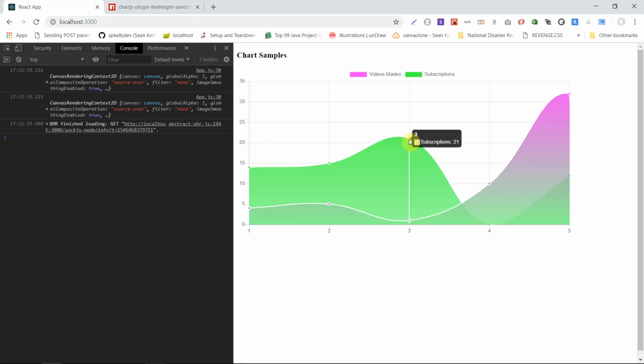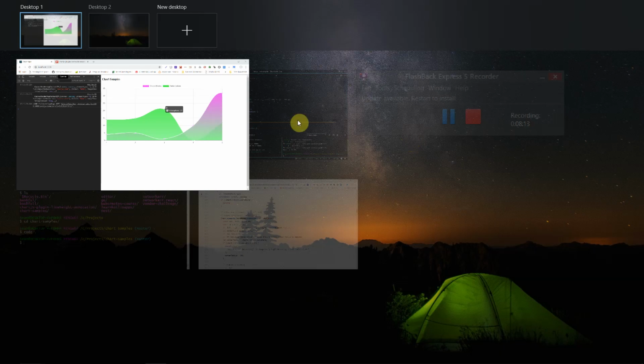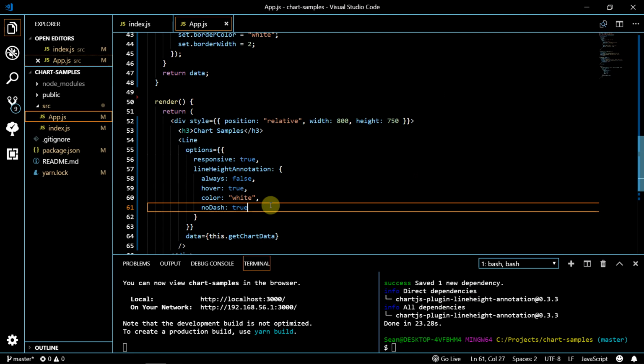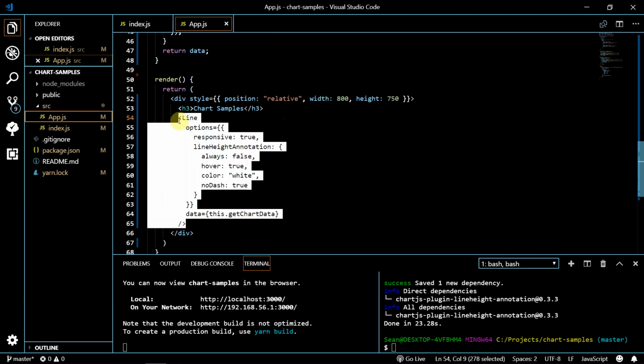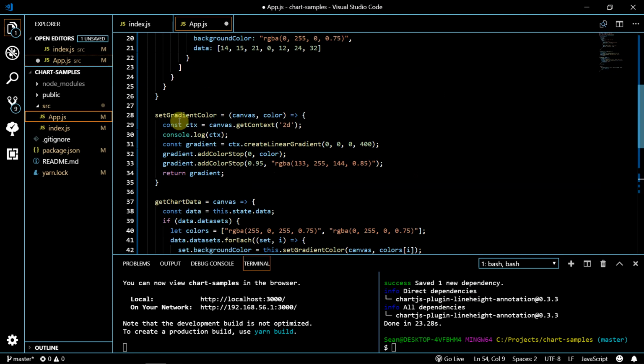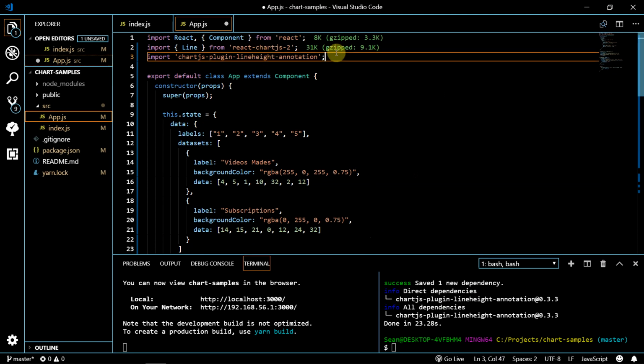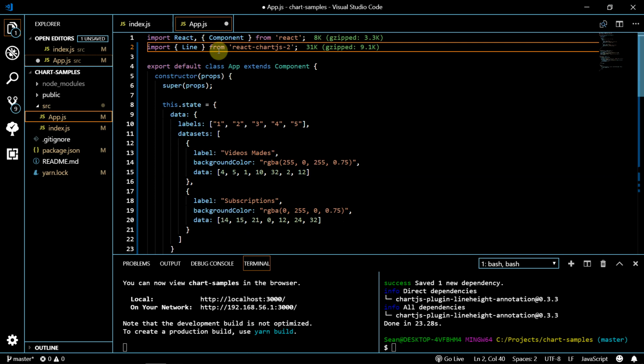But as we can see here, it was very easy to add this plugin, and obviously this is only going to work for line charts. So what if we got rid of this line chart and we decided to use a bar chart? Well, I mean, this plugin's not really going to be useful for us anymore, but we can create our own plugin, and I'll show you how to do that just on the fly.